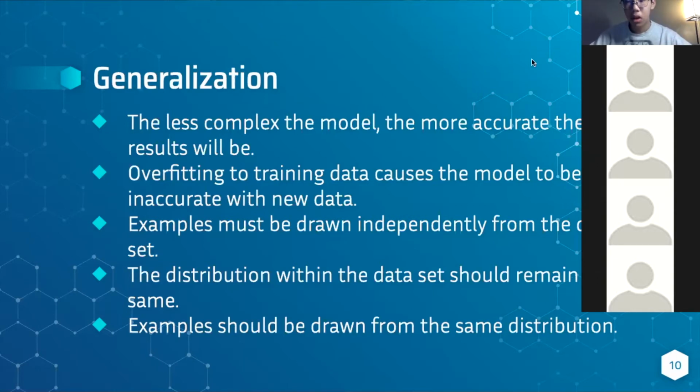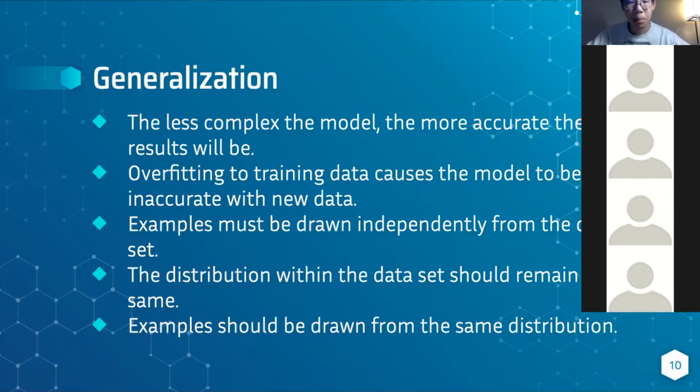So for example, in the cancer case, if my training data that are all labeled are of old women, and my model is very good at overfitting and predicting the right results for old women, then when new data sets come, let's say a young boy, it wouldn't be able to predict that case well. So actually, the less complex the model is, the more accurate the results will be.